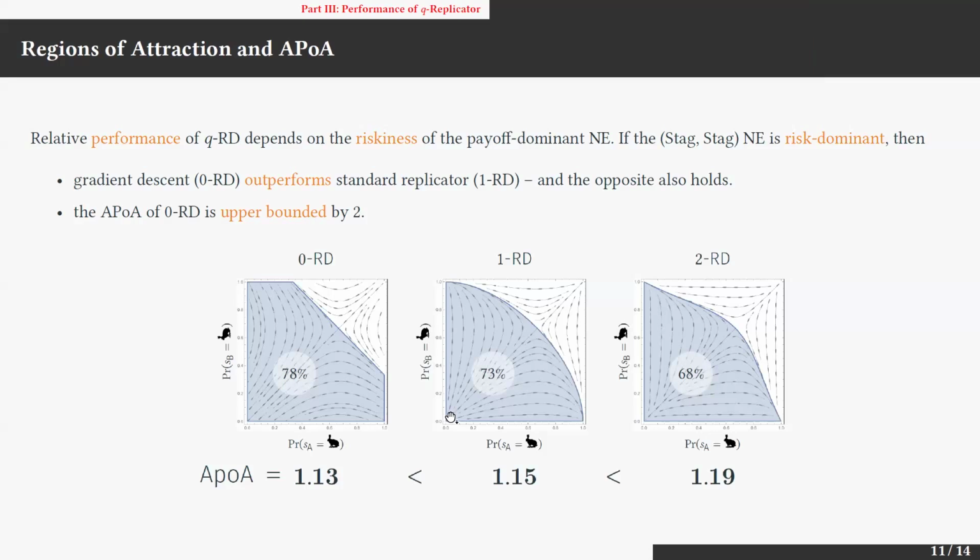I don't know what you think about that. My quick and dirty solution would be to calculate it numerically. Of course, I understand the difficulty. I was just wondering if you had any insight. Thanks a lot. Thank you. We only have insights for two-player games, and there we have insights that the results continue to extend for regions of attraction.